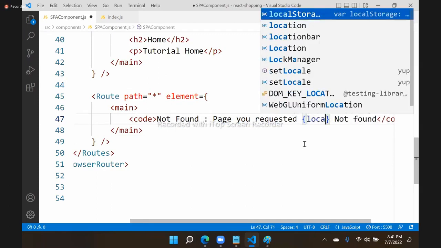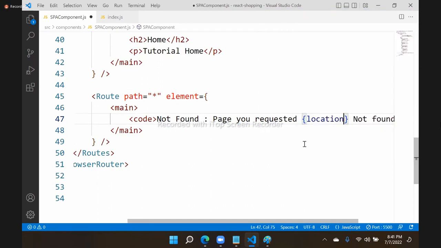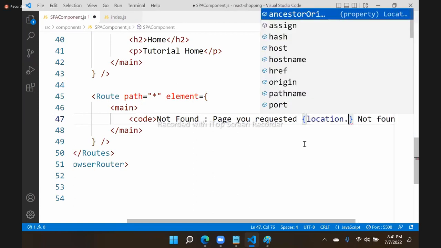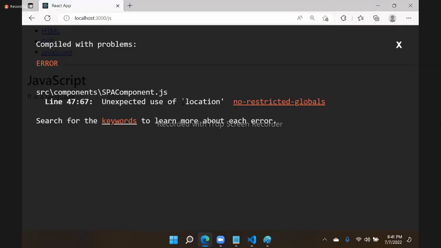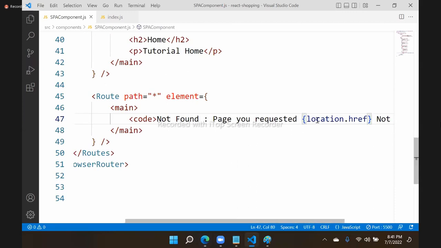We have a location object, and the location object has href. So you see that location is not available, but actually there is a location href. Why is it not available? Because we cannot access the browser location directly using the virtual DOM.